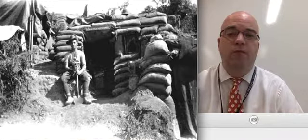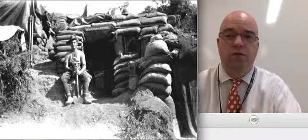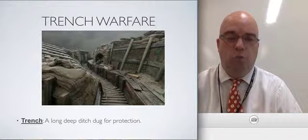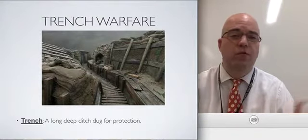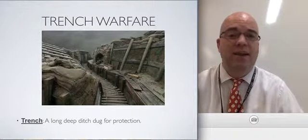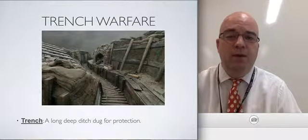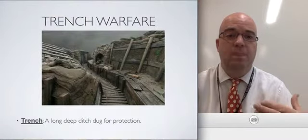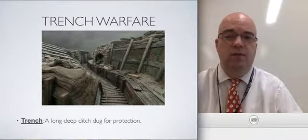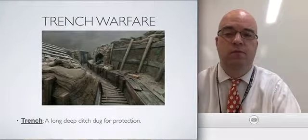This is a photograph of a soldier during World War I from Great Britain. I believe it's an Australian soldier, and you can see he's dug into this trench, which became a large part of warfare during World War I. As both sides were not really able to deliver the knockout blow, they decided to dig in and build a very intricate network of trenches that were deep enough for a man to stand up without being exposed to the surface above them, with wooden planks and ledges to stand on so they could peer over the top of the trench to keep an eye on enemy positions.